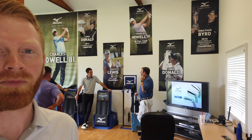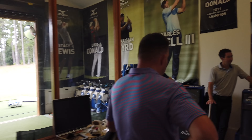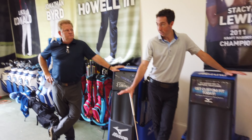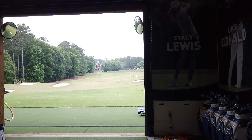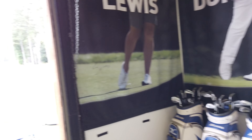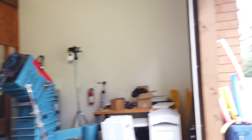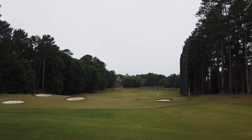Here we are at the Mizuno Performance Institute — that's what they're calling it. I got hired to basically help run the testing in here but I've since moved off that position. This setup used to be over in Japan — we have all duplicate equipment in Japan. So if we wanted to test, whether the car's up or whatever, we used to have to wait for results from over there. As you can see, we've got a lot of good stuff here.